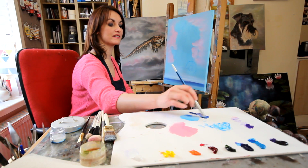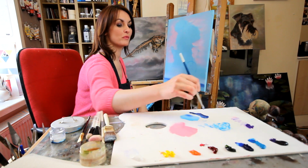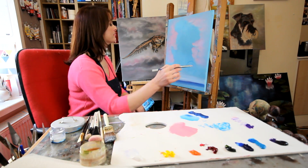So we're going to put a little bit of a shadow where our teapot is sitting down on the table. And again, I'm going into this sort of blue, alizarin, ultramarine blue, cerulean blue, and a little touch of the alizarin to give it a slight purplish tint. And we'll add a shadow.